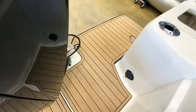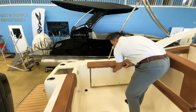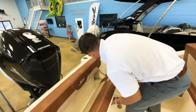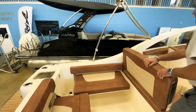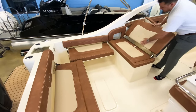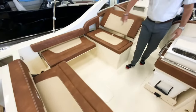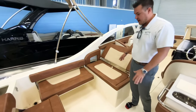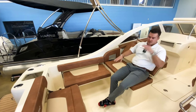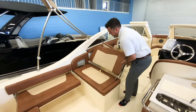You've got pull-up cleats. This boat is equipped with the port side fold-out seat as well, so you can pull this out, slide this seat back, and now you have a rear-facing lounge — an almost U-shaped couch — and you can just make this a really comfortable day. Put your bimini up, have your lunch, your dinner, or your booze cruise, whatever you're doing.